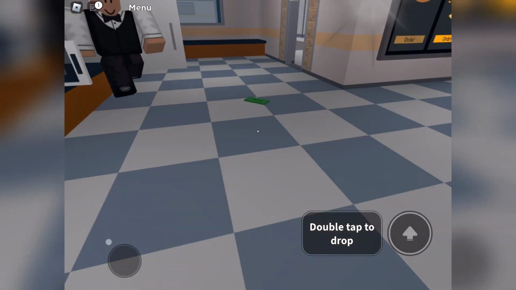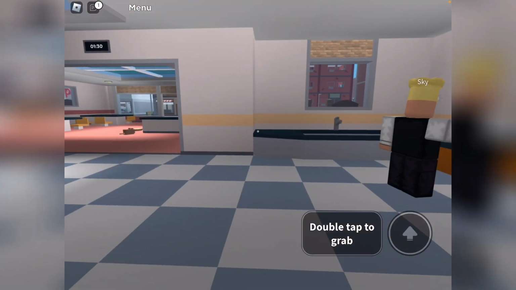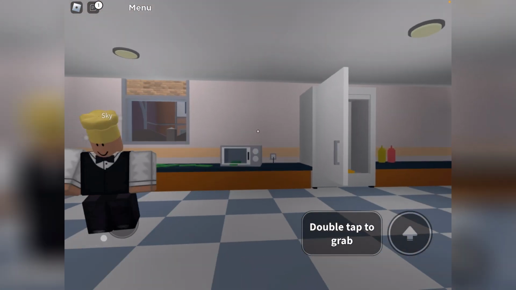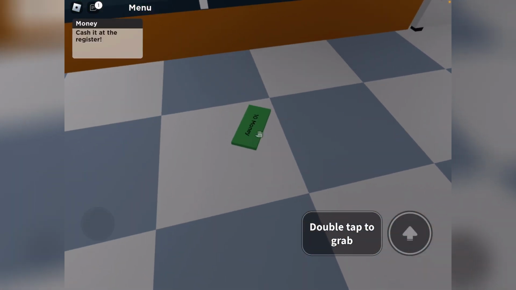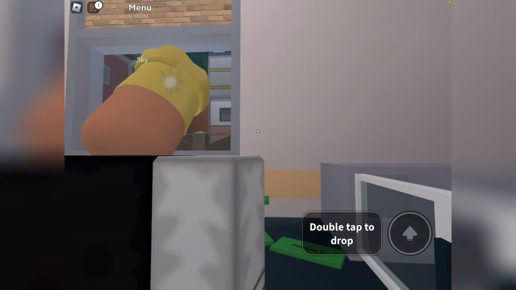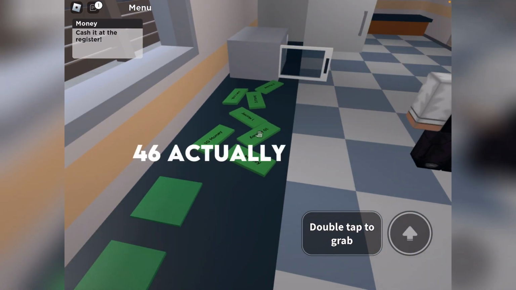I've heard rats take money. Yeah, they do. Not just food. There's a rat right now! Holding bread. Okay, we got a 10 and another 10. Oh, and another 10 and another 10. 10, 20, 30, 40. Okay, so here's all the money we made. 36. We have 36.